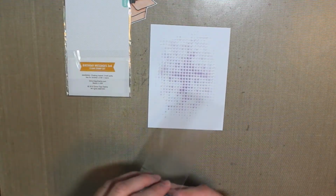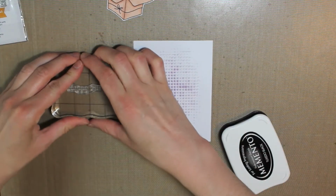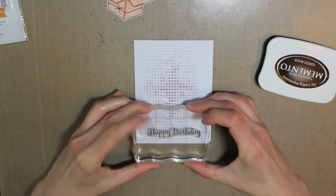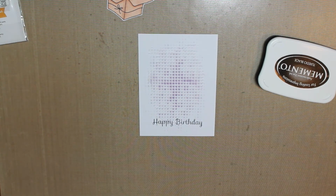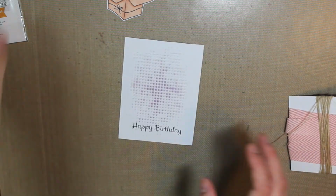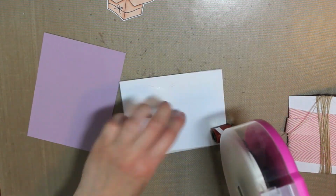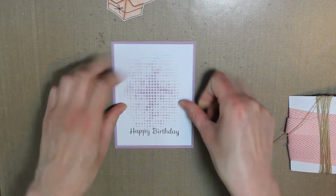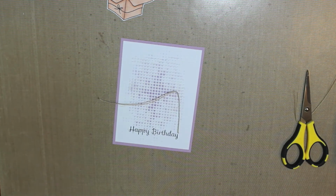So my background has dried completely, and the embossing paste doesn't actually take too long to dry, just like an hour or two. So I'm going to take this sentiment, which is from the Simon Says Stamp Birthday Messages stamp set, and stamp that right below my embossing paste part with some Tuxedo Black Memento ink. I made sure that I left enough room on the bottom. I didn't put any embossing paste down there just so that I could stamp the sentiment.